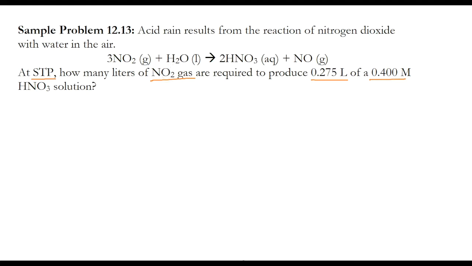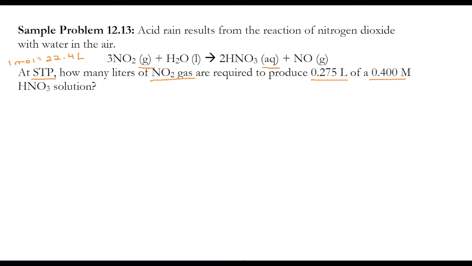So one thing that needs to be clarified. Notice NO2, it's asking about NO2. NO2 is a gas. So when it is a gas and when it is at STP, and only when it's at STP, we can make the assumption that 1 mole of that gas has a volume of 22.4 liters. Don't let this fact that we studied in a previous unit confuse you with molarity. When we're talking about molarity, we tend to be talking about aqueous solutions. So that's why I have molarity for one of them while I'm talking about STP for another, because one's an aqueous solution and one is a gas.